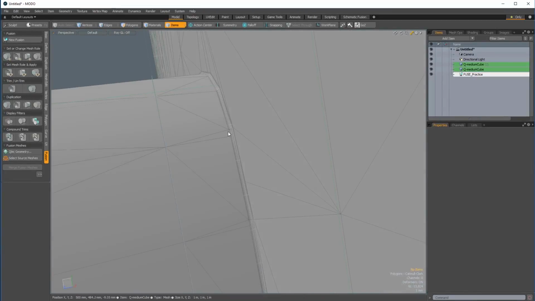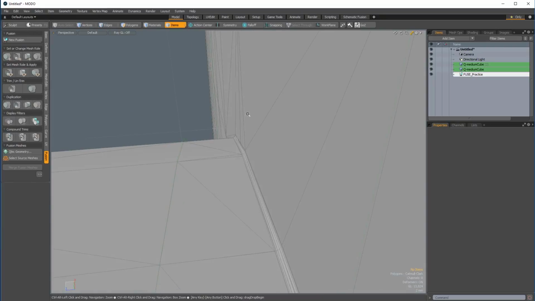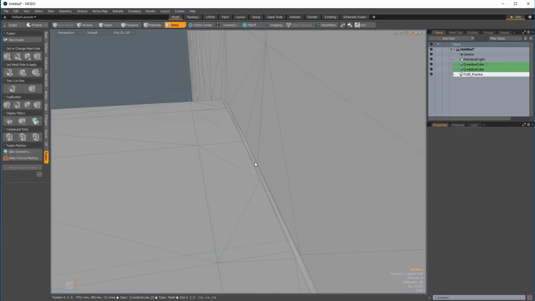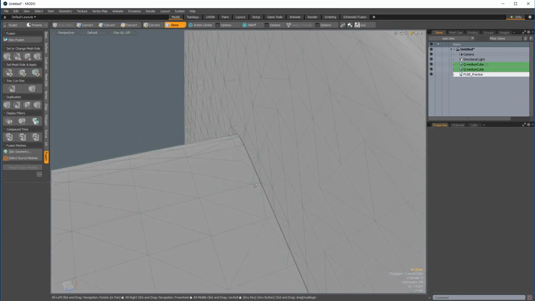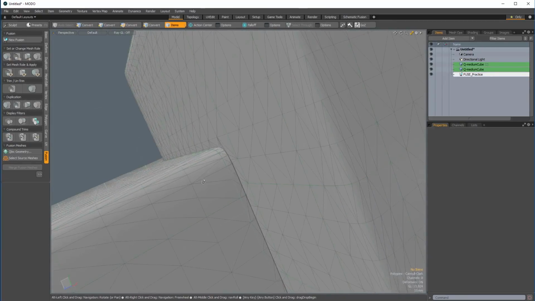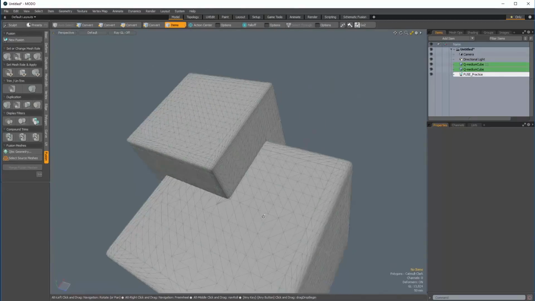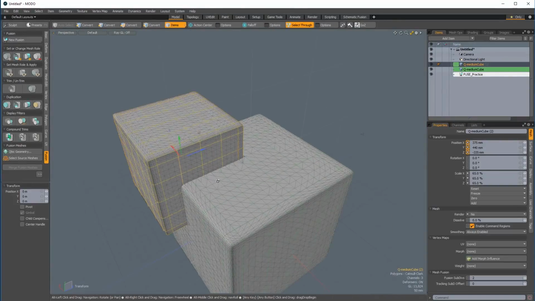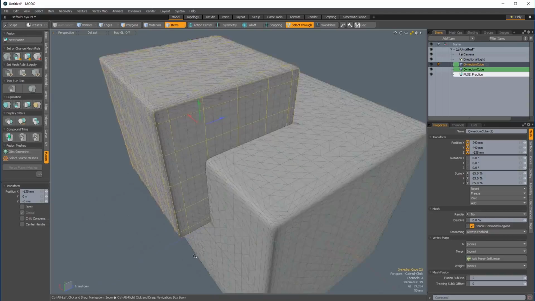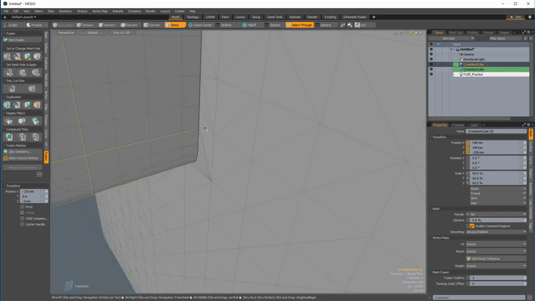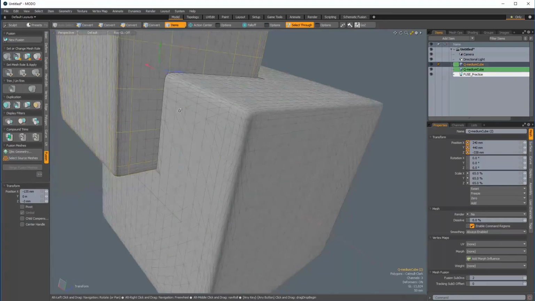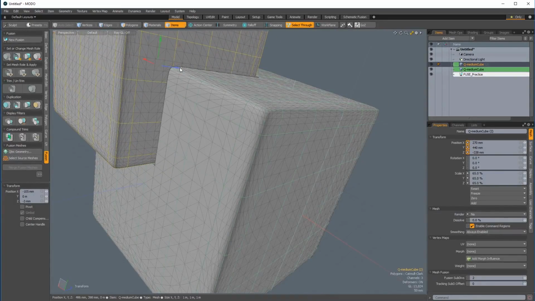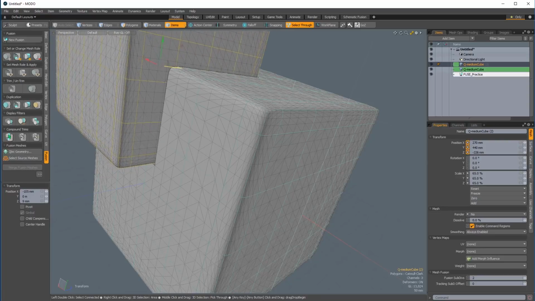We have this little tiny kind of fillet. And this is actually where the strip is occurring. And in the next video, I'm going to cover strips and strip corners, strip widths, and strip profiles. But if we select one of the cubes, I'll select the smaller cube, and just hit W to move, and move this, you'll see that the area where they intersect actually updates live, which is pretty nice. And it's very responsive.